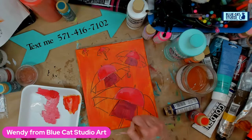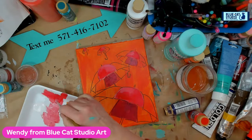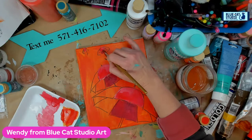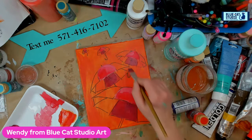So my goal is to keep this a fairly quick painting. We'll see how I do. Sometimes I get all carried away. You guys know that. We just get a little extra or sometimes get lost in the details. So I'm trying to keep us a little bit higher level today and see if we can do almost like a quick paint sketch with this, and still give it that kind of cool feel of like a painterly feel, I guess.